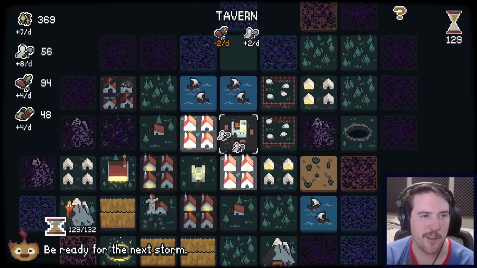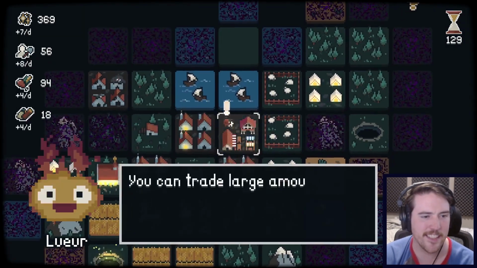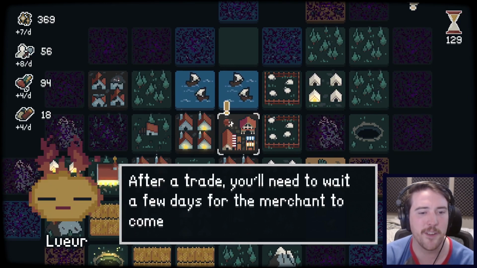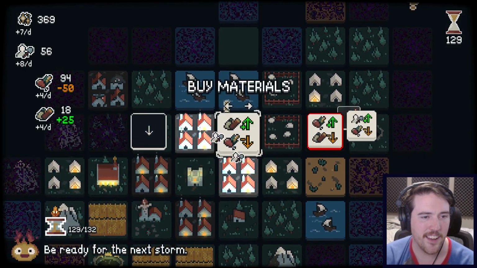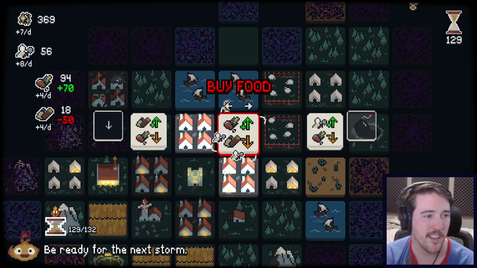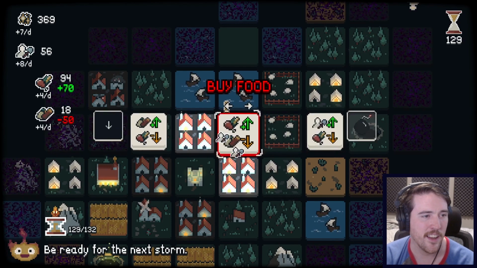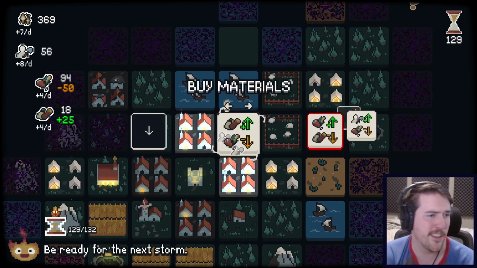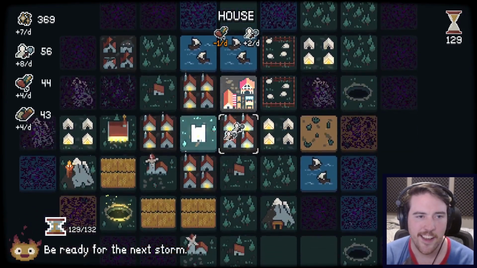Maybe I play around with the marketplace. It costs materials and that's it. You can trade large amounts of resources in the market. After a trade, you'll need to wait a few days for the merchant to come back. So, I could buy materials, buy food, or buy workforce. It's totally just what you're low on and what you want to trade. I'll trade food for materials right now. Sure, I'll do that, I guess.